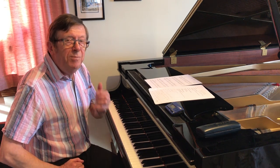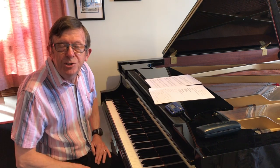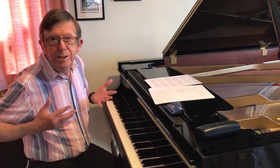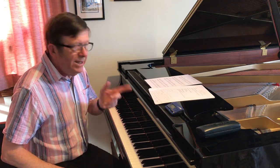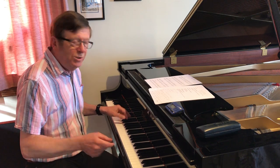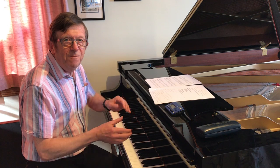So before we do any pitched improvisation, you're going to improvise just using your hands and your body. So I'll show you what I mean. If I play a little tune, I might use 2 bars and then I'll improvise something like this. 1, 2, 3, 4. 2, 3, 4.